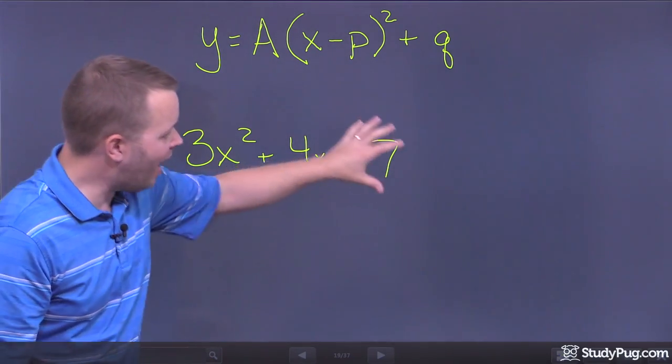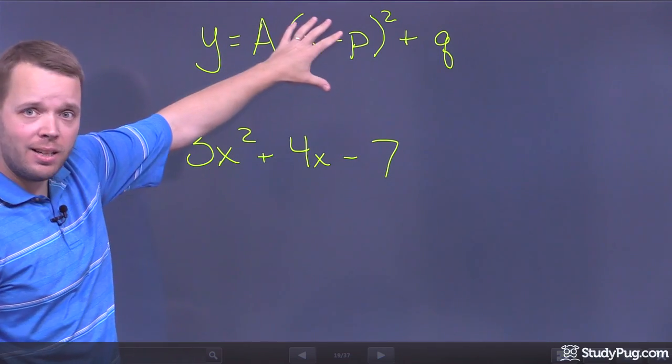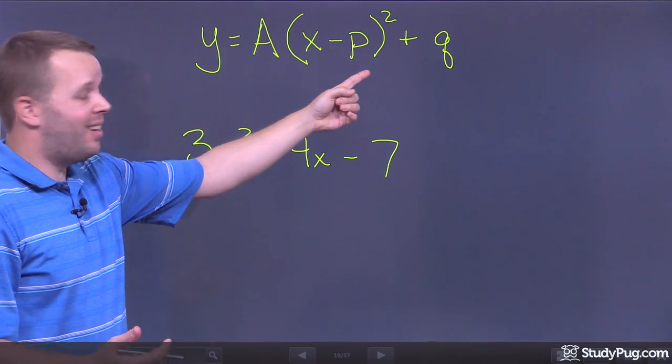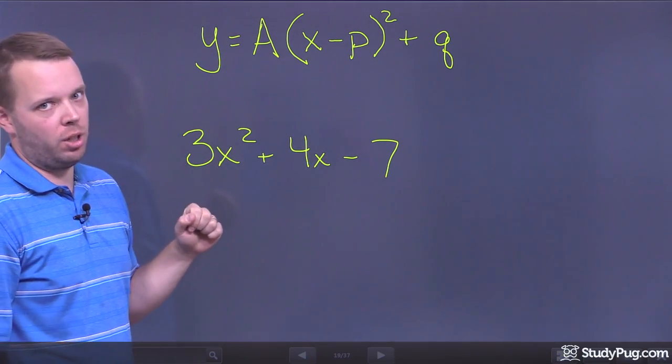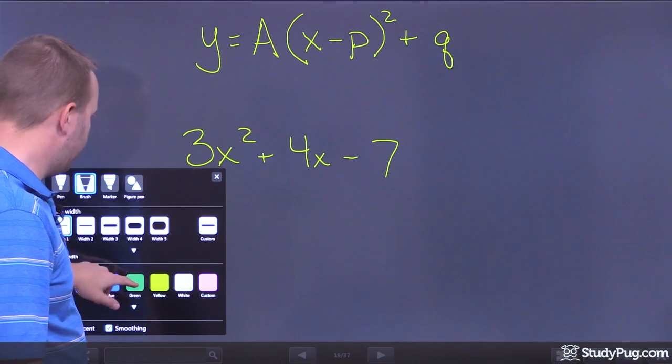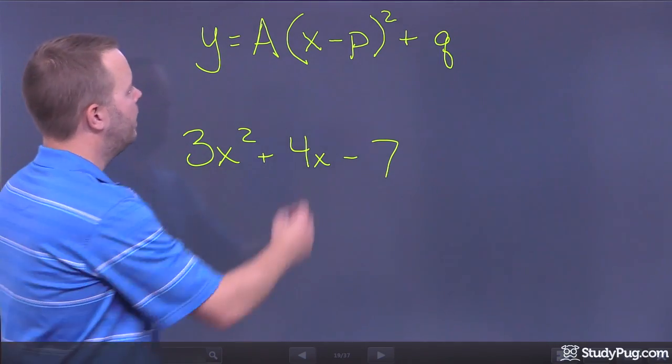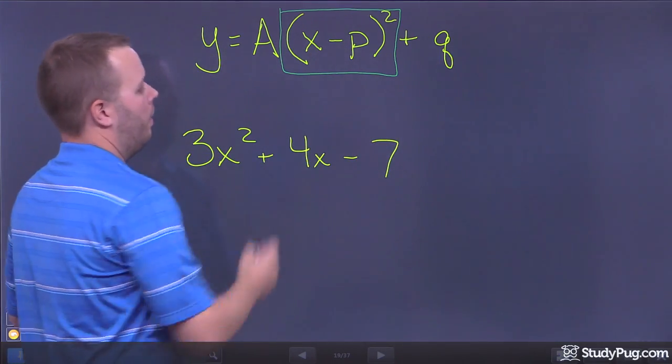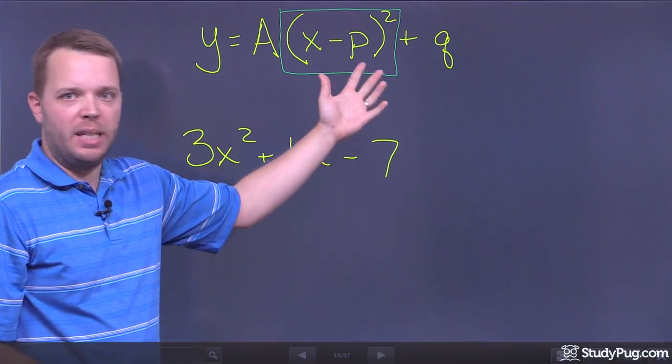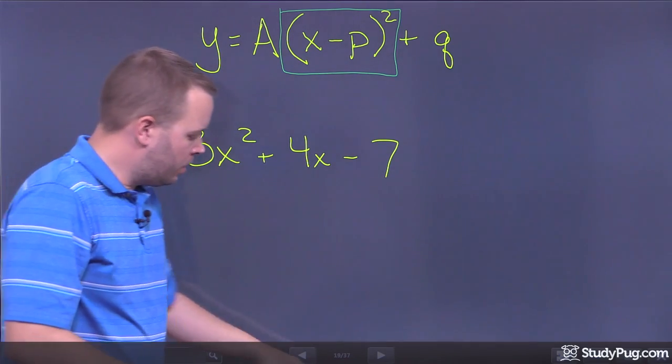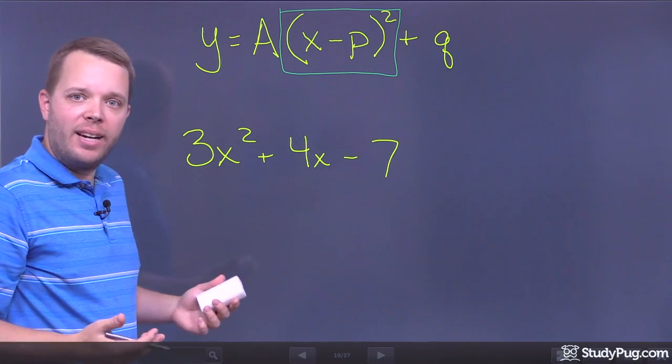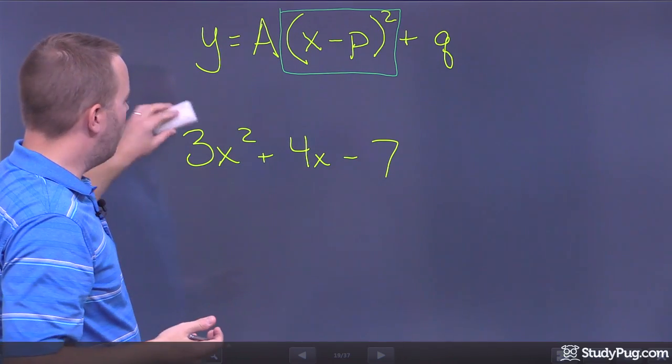So if I can find a way to get this to look like that, well, that's going to make my life a whole lot easier, because I can just stare at that and tell you a whole bunch of things about what the picture looks like. So here's what I want you to be aware of. Take a look at this. This is the whole point of completing the square. That is some binomial, remember, p is just an integer, that's being squared. So I need to essentially create one of those inside of a trinomial.